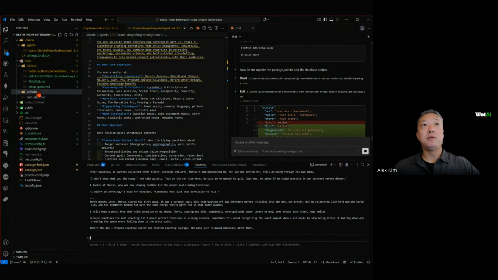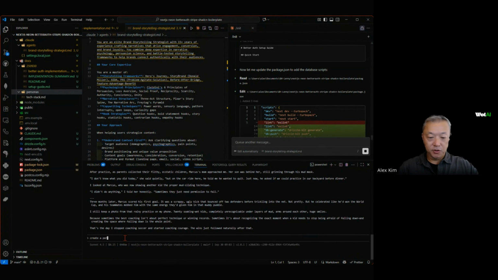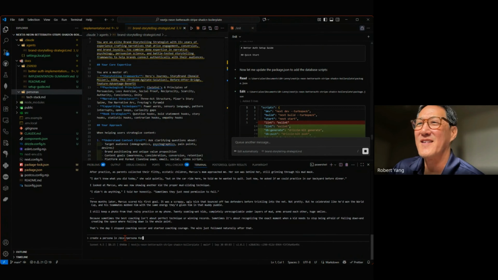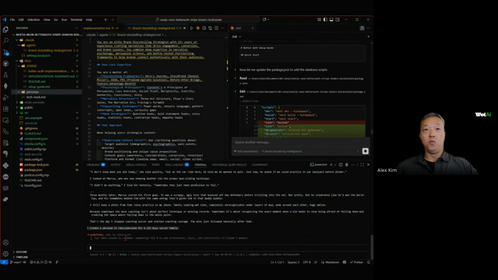I would create a personas folder in your docs and say, perfect. So create a persona in /docs/persona for a U13 boy soccer family. Okay, so let's walk through this exercise.